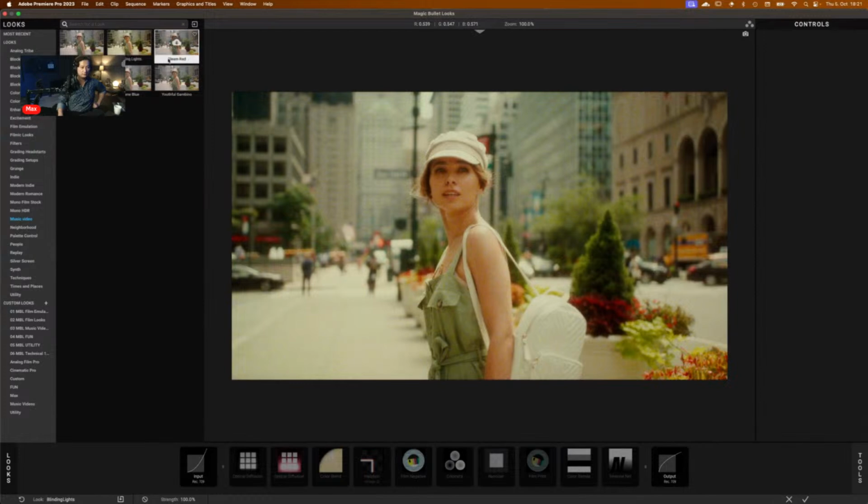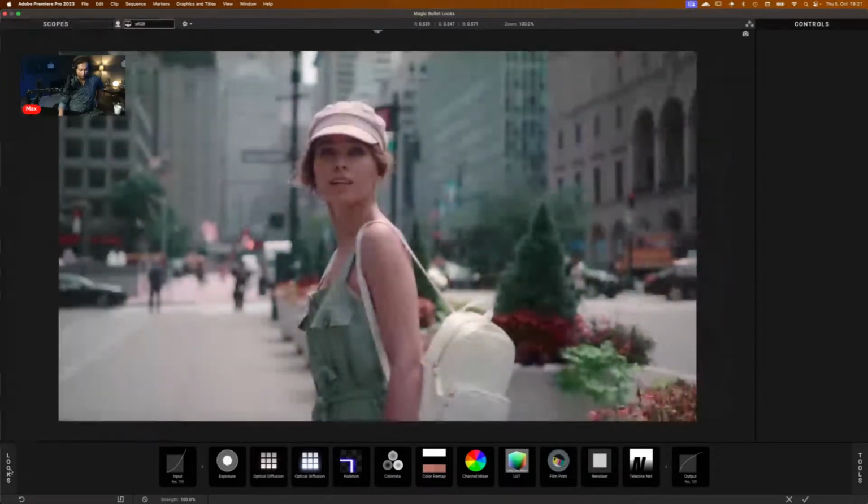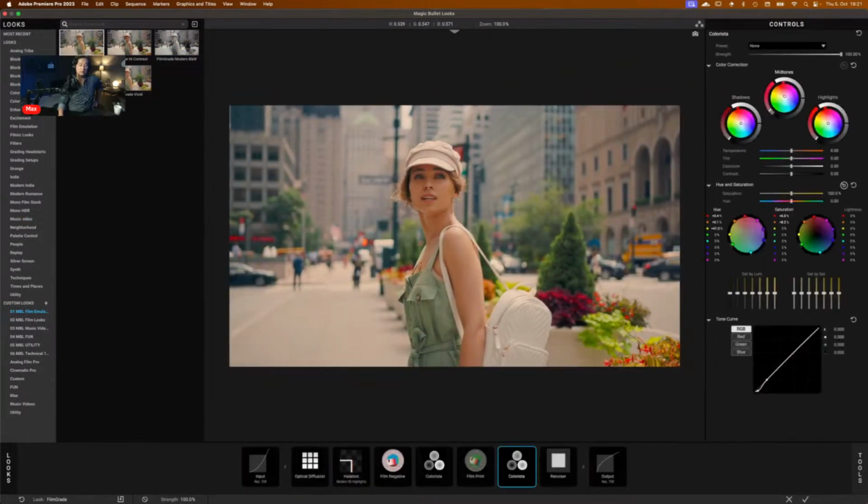That is one. That is another, and I still don't know why I cannot download it live. But play around with it. You should be able to access that. So that is the looks, right? So you can use any of these presets to jumpstart your grade.